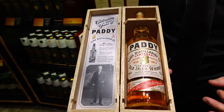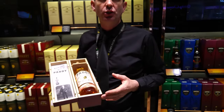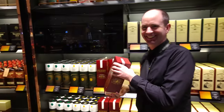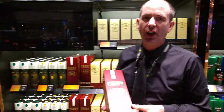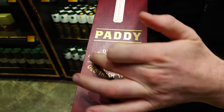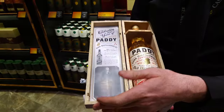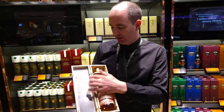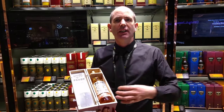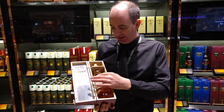Paddy Flaherty's is a seven-year-old pot still whiskey matured in an oak barrel — vanilla, honey, orchard fruits with a wee bit of spice. It's named after Paddy Flaherty, who used to sell whiskey down the south of Ireland around Cork and Kerry, going from pub to pub. This was called the old Cork distillery whiskey — whiskey without an 'e' at the end. Back in 1913, over a hundred years ago, when Paddy went into a pub he'd say 'give everyone one of my whiskies,' so people started asking for 'one of Paddy's whiskey,' and the name changed from Cork distillery whiskey to Paddy whiskey.